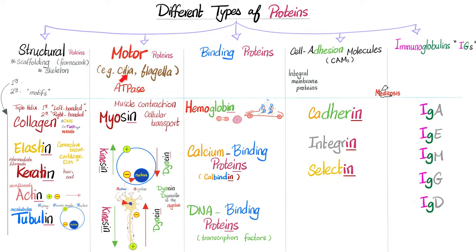Next, motor proteins. These are proteins that make up your cilia, flagella. And of course, to move the cilia and flagella, they need energy. Where do I get that from? From ATP. How do I get the energy out of the ATP? By ATPase, which converts the ATP into ADP and inorganic phosphate. This includes myosin, I know that. But it's not just for muscle contraction. It can also help you with cellular transport. The complete story of kinesins and dynein will be discussed shortly.